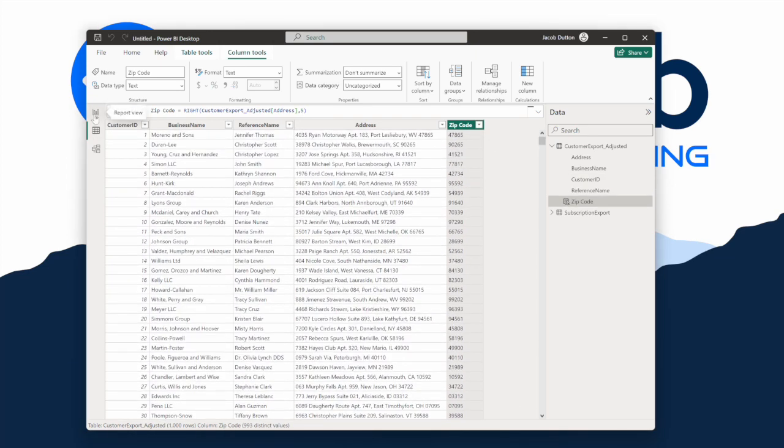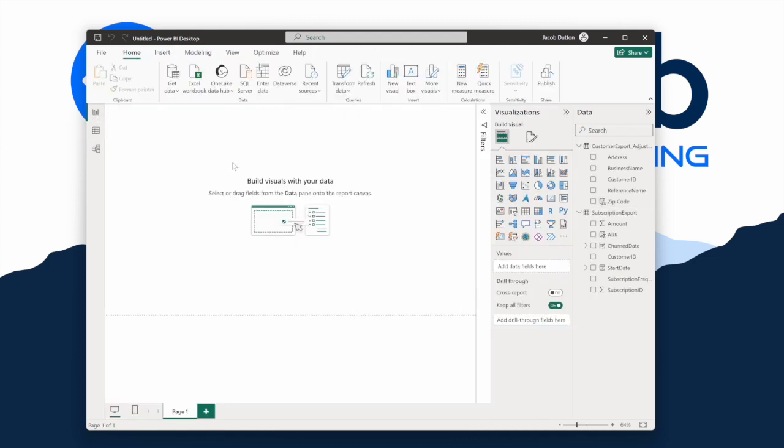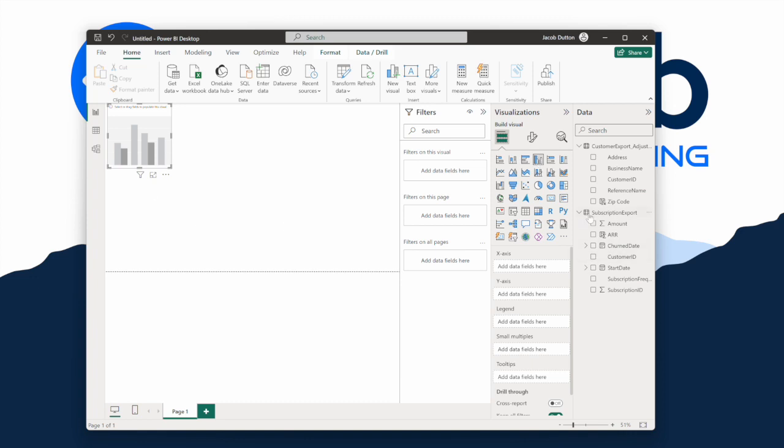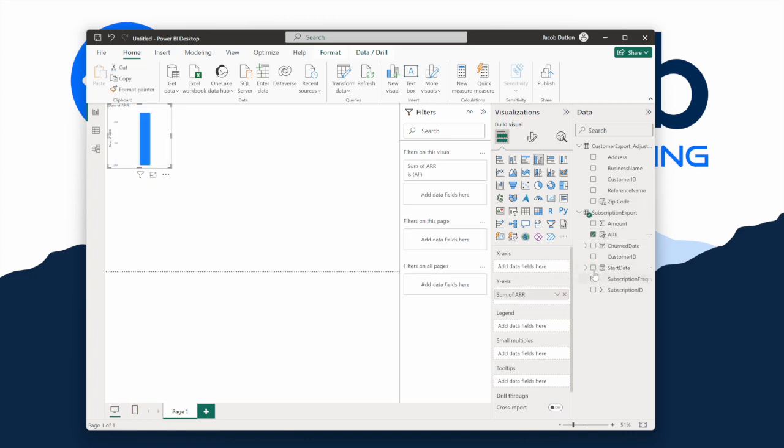All right. So now that we've done our calculations, we can come over here to the report view. We want to display our ARR over time so that the CEO or whoever's using this dashboard can see how the company's trending. We can use a bar graph or a column chart for this, or a line graph. What we'll do is put ARR in our y-axis, and we'll put month in the x-axis.